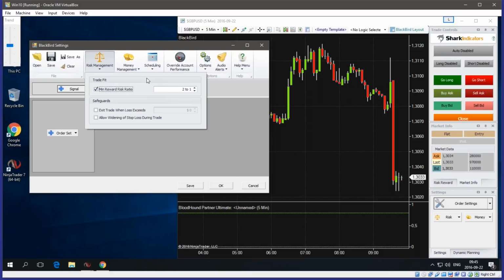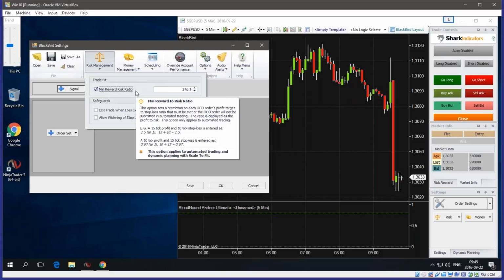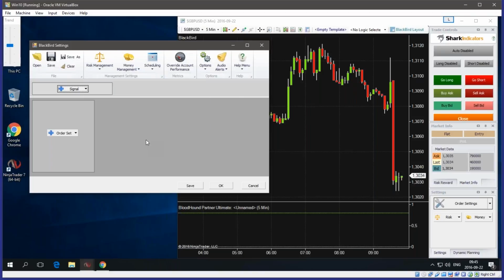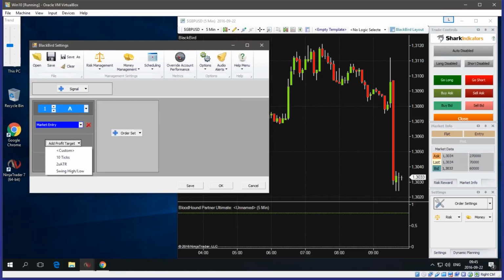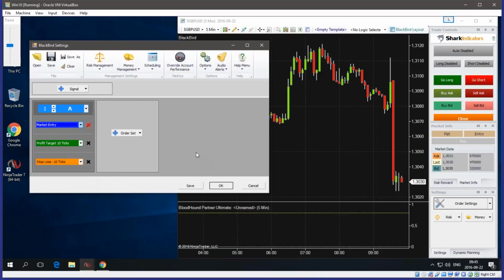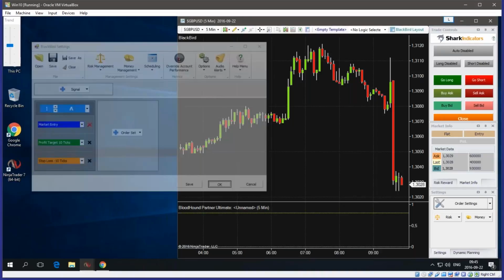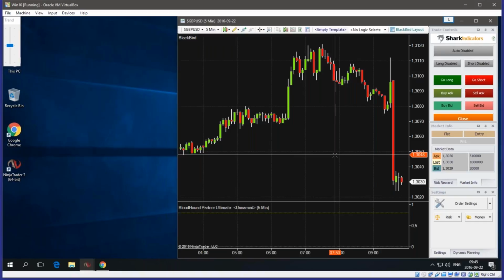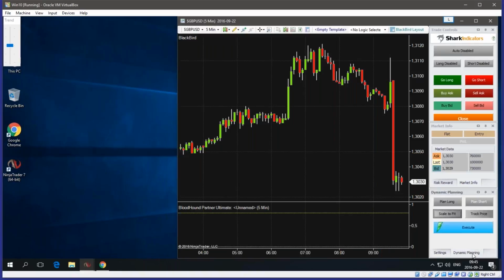We'll leave this as a 2-to-1 risk reward ratio, just as it is, and we'll set up an order set. We'll just create a simple market entry and a 10 tick target and a 10 tick stop loss. We'll just click OK, and we'll go to the dynamic planner, and we'll try and put a trade on.